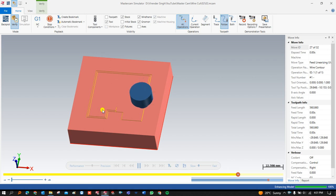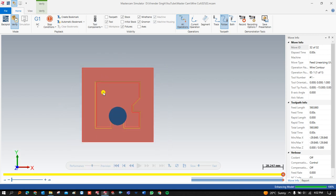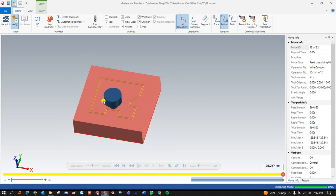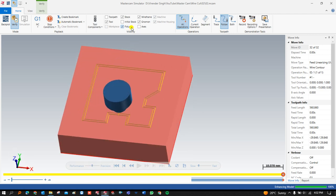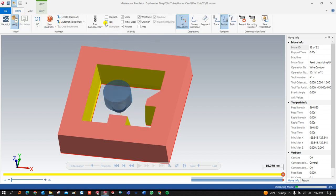Before watching this exercise, I would like to suggest you first go and watch exercise number one part one and part two, as well as exercise number two part one and part two, where we show you how to create a profile and the different options. In exercise number one we show all operations and cut parameters. In exercise number two I show each and every single parameter for the lead-in and lead-out. In this video I am going to show you how to create a perfect and proper taper profile and the different options available.